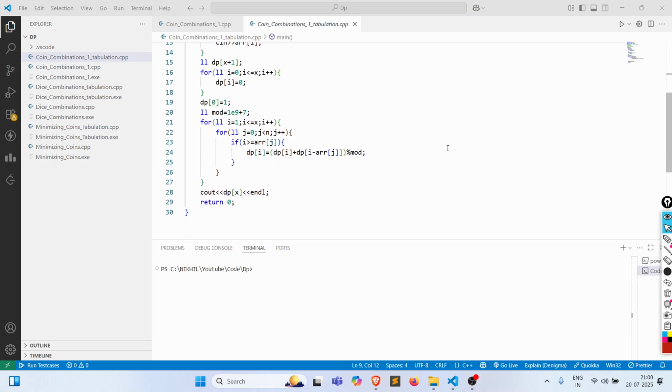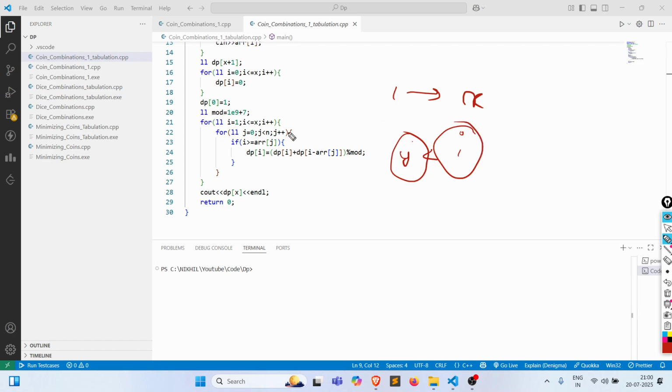So basically what we have done is that we are traversing from 1 to x. Why are we traversing from 1 to x? Because we need to be sure that the previous values are pre-filled. When I am at i, the values for j less than i should already be pre-filled, so that I do not have any hiccups in calculating the answer for this i.